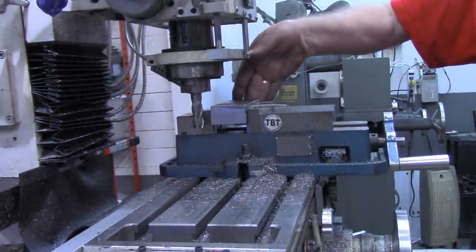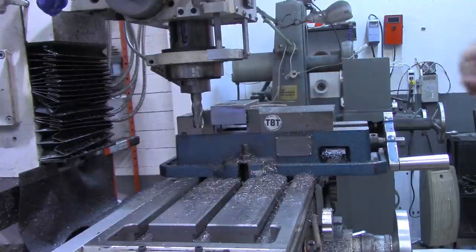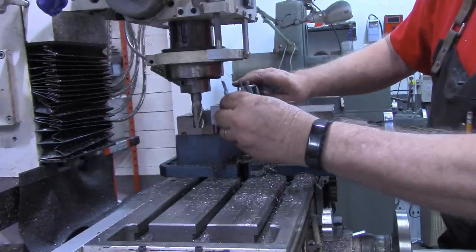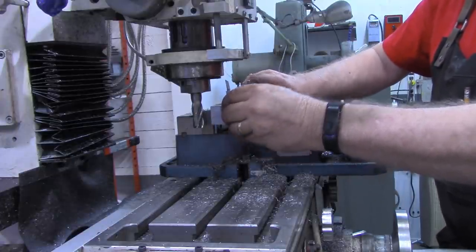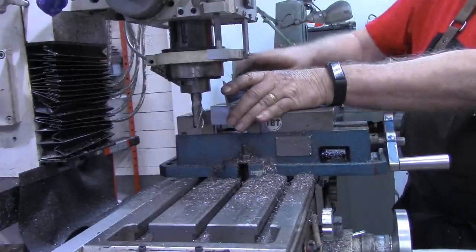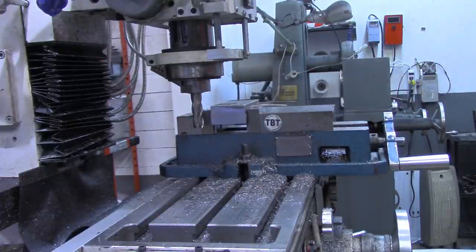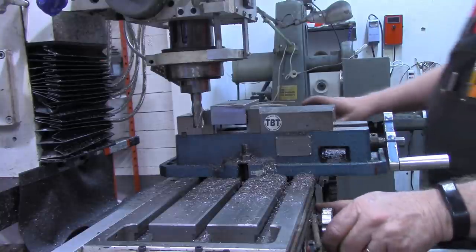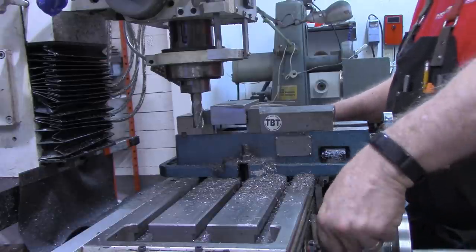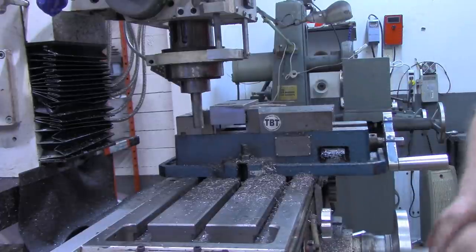All right, keeping these two ends together, I've got it clamped back down in there and made a small cleanup pass to get the two ends even. And I've zeroed out the DRO, and that's 4.293. We want 4.275, so that's 18 thousandths we need to take off. But what I'm going to do is take 15 thousandths on the conventional mill, in the conventional direction.